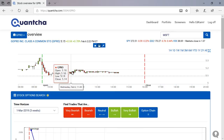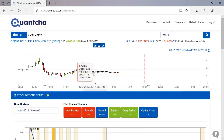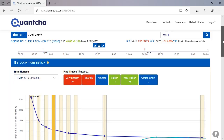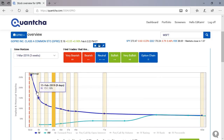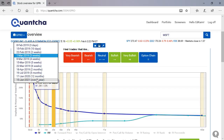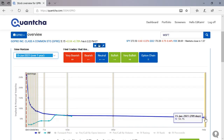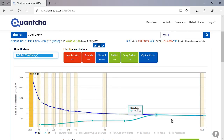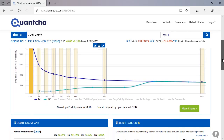And you'll notice, first of all, on their daily trade, they're just hanging tight. They are just sitting here in this pennies range for the past couple hours. And I don't expect that they'll move too much. As you'd expect, we see this nice decline, this huge slope, with this week's earnings at 261, which is really high. Next week's is 151. And even the long-term IV right now is being impacted. Even if we go all the way out to the 2021 options, it's still in the 56 range, which is a little bit high for even a stock this volatile.